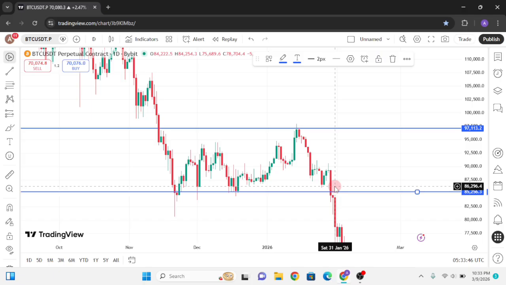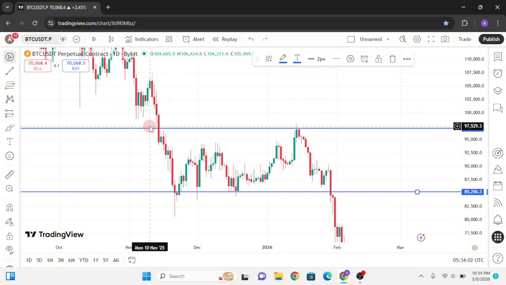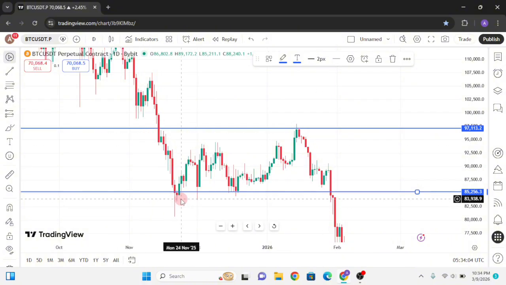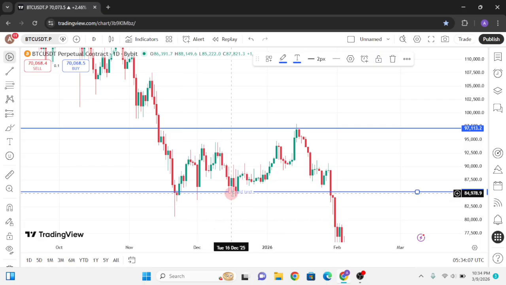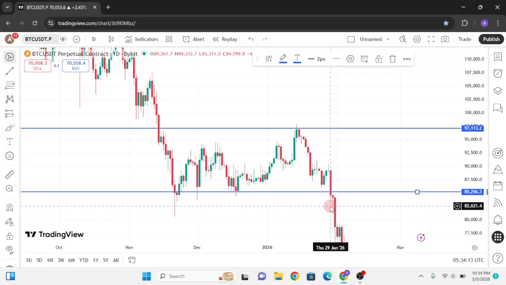Now that I already know the trend and I have my key levels marked, I am looking for a specific situation. In an uptrend, I want to see the price pull back toward a key support level. That pullback represents an opportunity for me to enter. You see what happened here? This is the pullback for you to enter the long trade. You see, this is a pullback for you to enter the long trade. This is another pullback for you to enter the long trade. But if you tighten your stop loss very well at this moment, you will know that the pullback is already here at this point and you will go on a short trade.